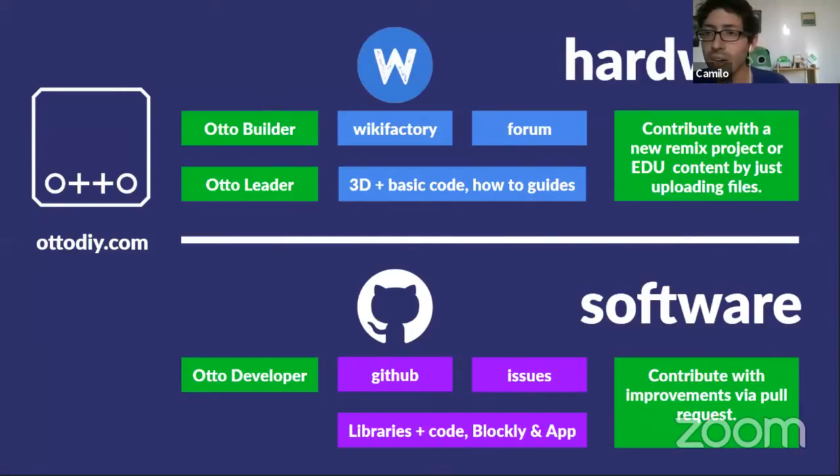Before, we had everything in GitHub, and it was really a challenge. So we found, and we confirmed with this program, that it was important sometimes to have multiple channels. We have a great partnership with Wikifactory, which is a platform for open source projects. What is good is that it's easy for people to contribute, to read, and to find the files. With GitHub, it was very difficult, and let's say it's for more advanced users. Nevertheless, GitHub is a great tool, and we use it for our Blockly, our current smartphone app, and all the main libraries of the robot. So anybody can contribute to the project, depending on the level they decide. There's no limitation to that.